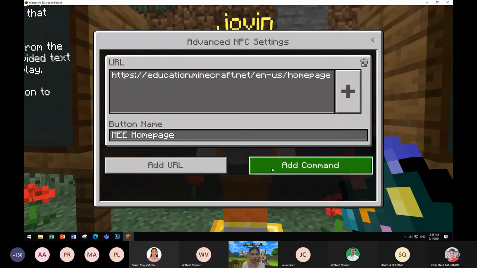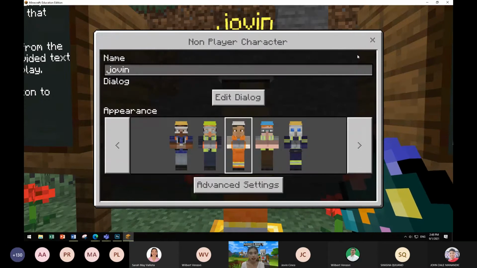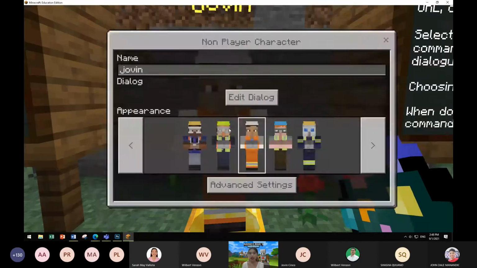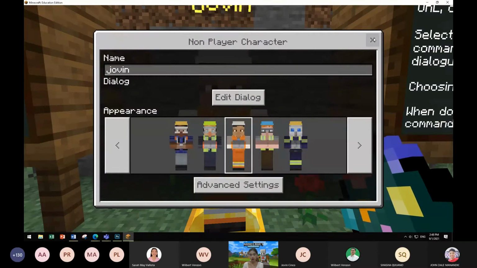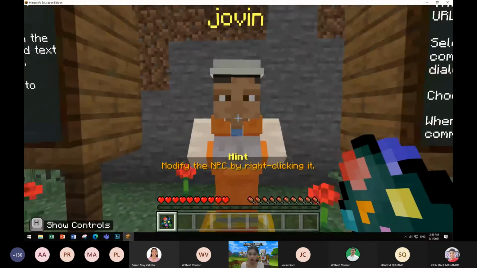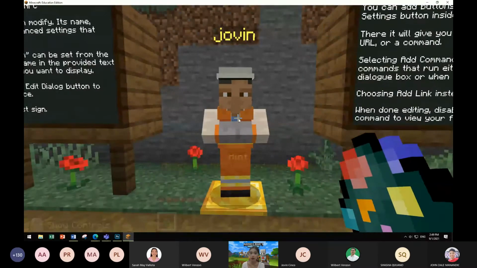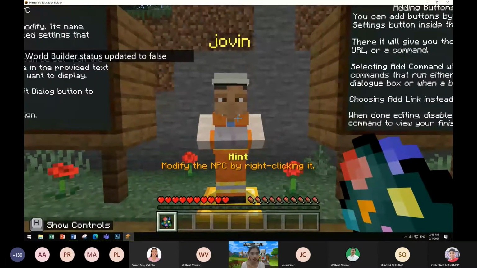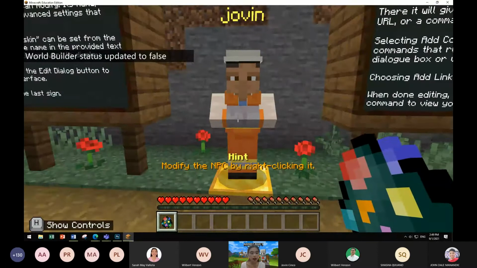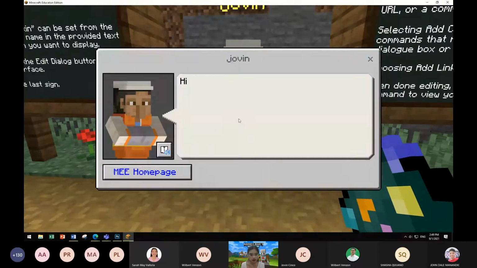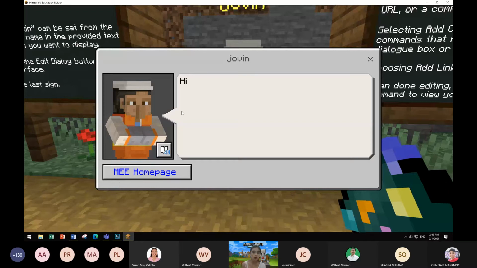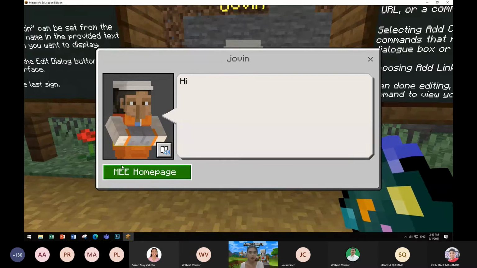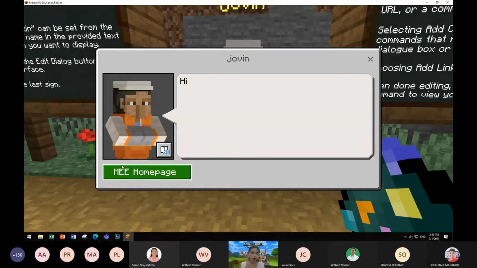Okay. Now, for the add commands, let's try that URL first. So we have to turn off the world builder to have access to that NPC. Let's update it to false and right click on the NPC. When you right click on it, this is how it shows to our students or to the participants who are going to have access to our world.